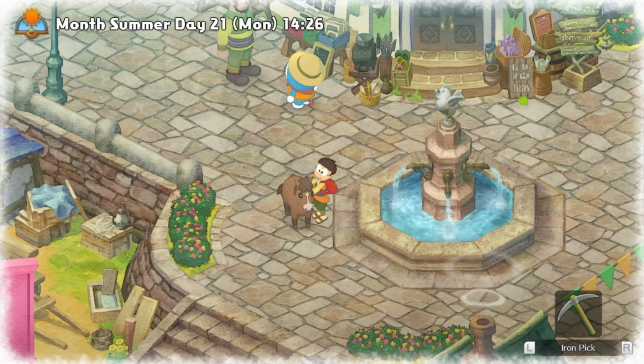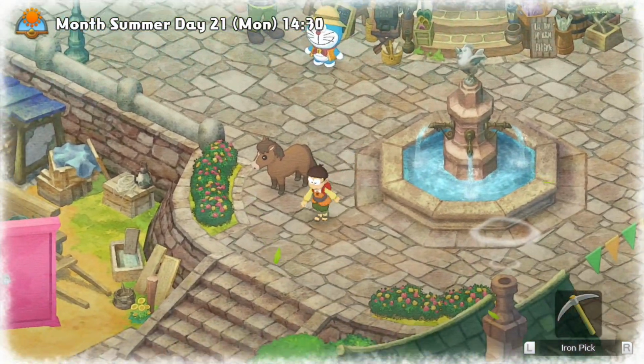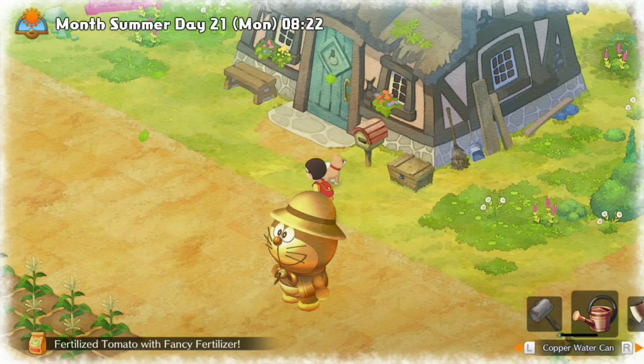Once you have an animal or two, make sure to check the notice board every couple of days, as this will show you the weather for the day and the one after. And you don't want to leave the animals out in the rain, or have to run all the way back to put them in the barn because, for instance, you just started mining before the rain started.